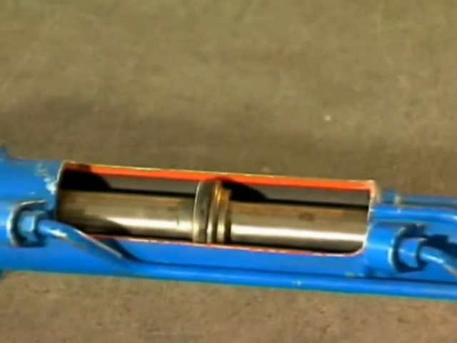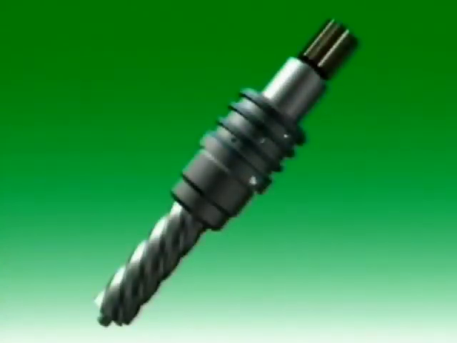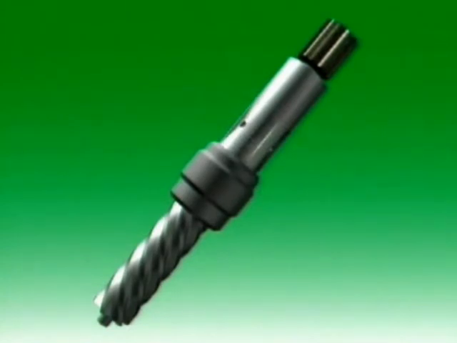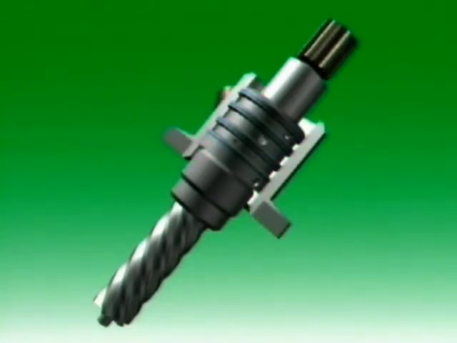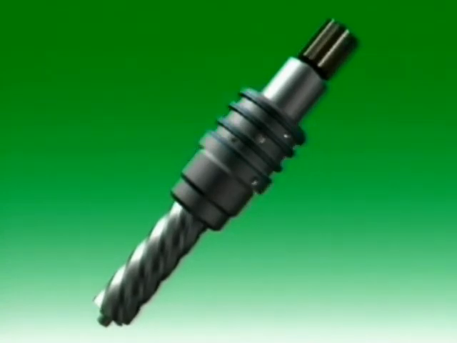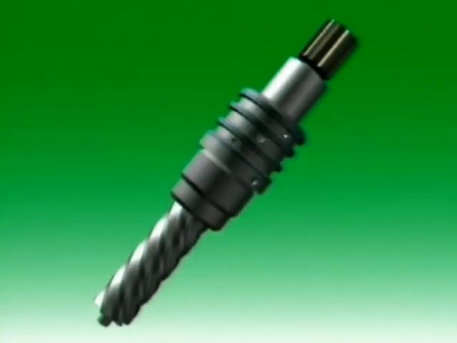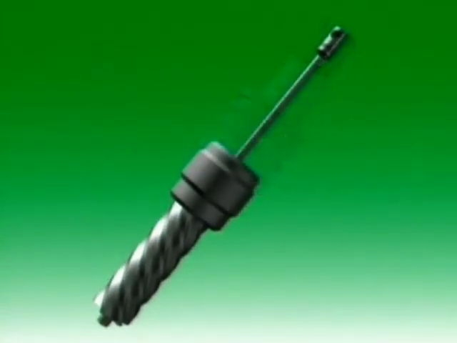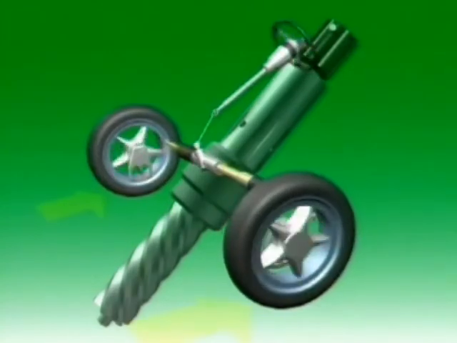The rotary valve is located between the steering gear input shaft and the pinion gear. It consists of an inner member which forms part of the input shaft and a surrounding sleeve member fixed to the pinion gear. Turning the steering wheel makes both members rotate in the steering gear housing, but it is the slight relative rotary displacement of the inner member and the sleeve member which controls and directs the power steering fluid flow. This slight rotary displacement is allowed by a torsion bar, which is connected to the pinion gear at its bottom end and the input shaft at its top end.